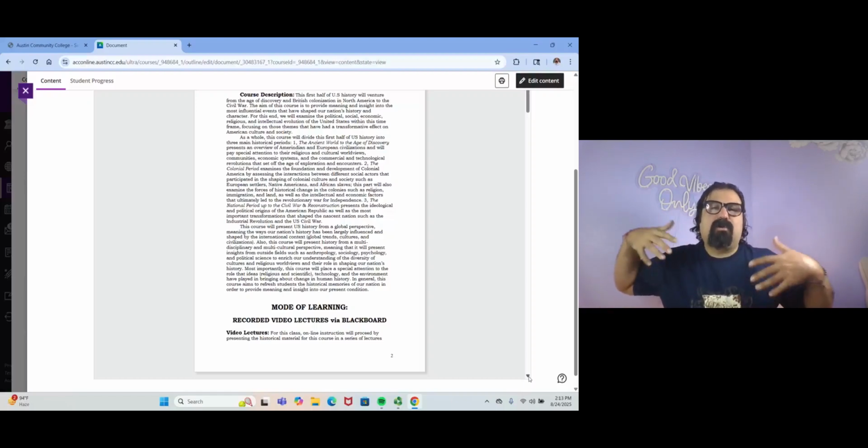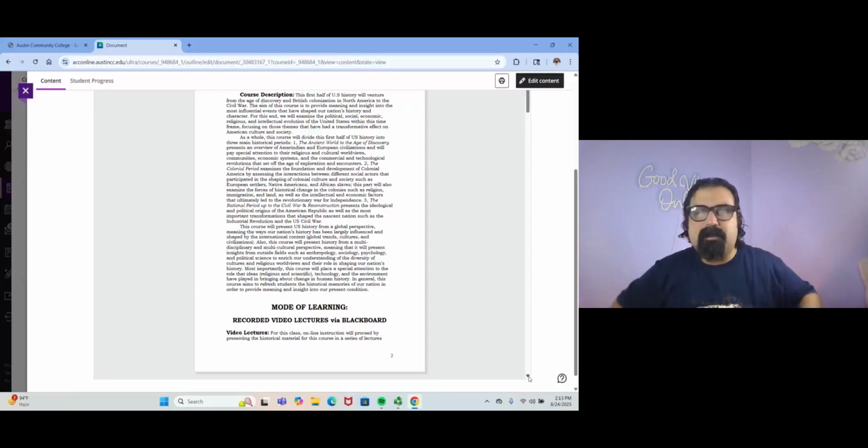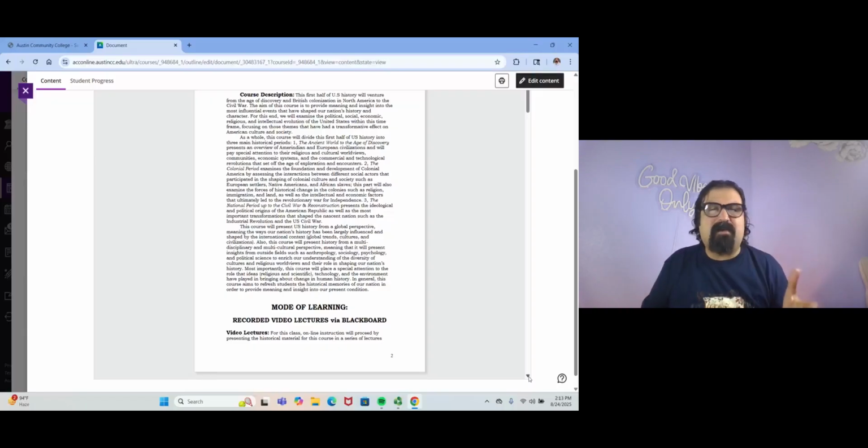Then our course is going to look into another historical period, and that is the colonial period. That is to say, we're going to see the development of colonial life. Okay, so this is a process that unfolded, let us just say, from 1607 all the way to the end of the colonial period, with the end of the American Revolution in 1783.